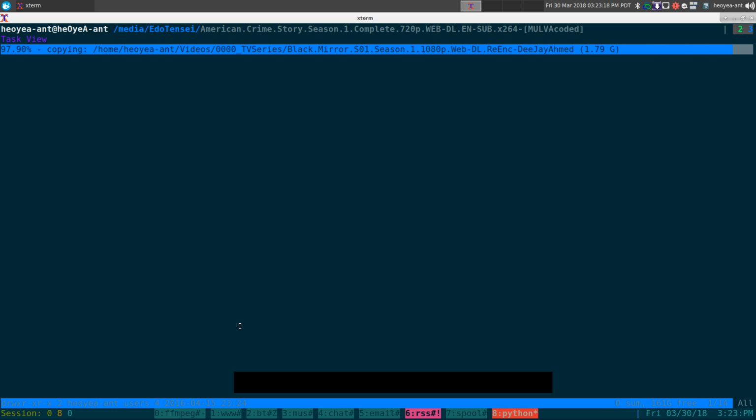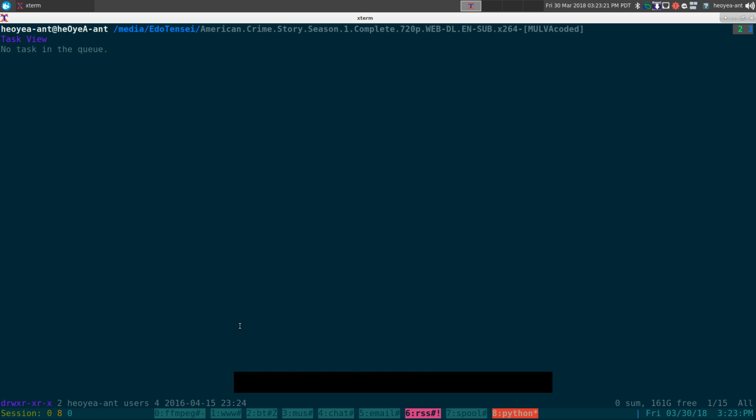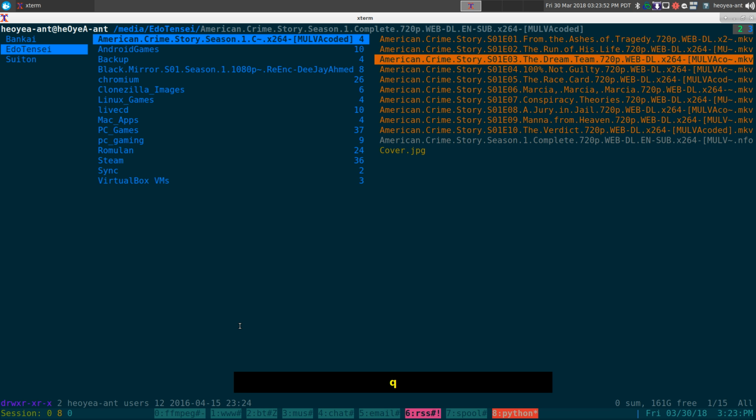And you can see your tasks that you assigned, right? And once it's done, it just clears it automatically. I'm not sure if there's a way to see what you've done. I wish that there was a way. I'm not sure you can do that, but as soon as it's finished, it just clears the queue right there by default. However, I wish that there was a list of completed tasks and current queue tasks like they had in Task Spooler, but at the moment, that's just the way they do it. Just clear it automatically once it's done. So that's how you would do the task view and queuing up different things.